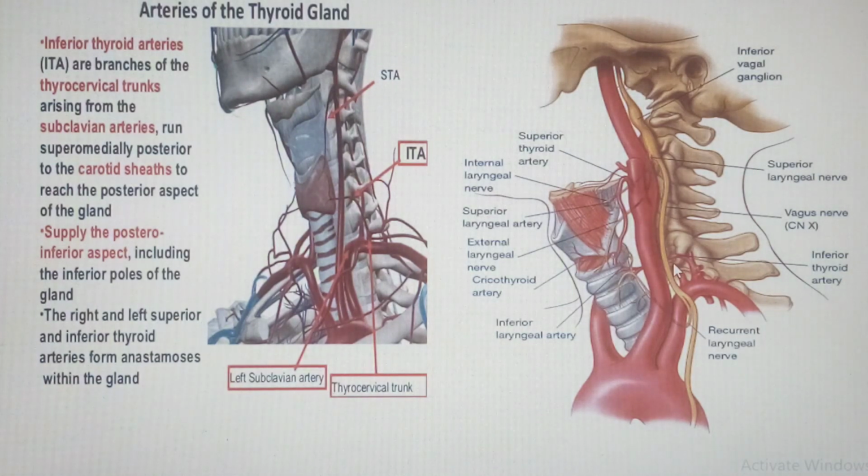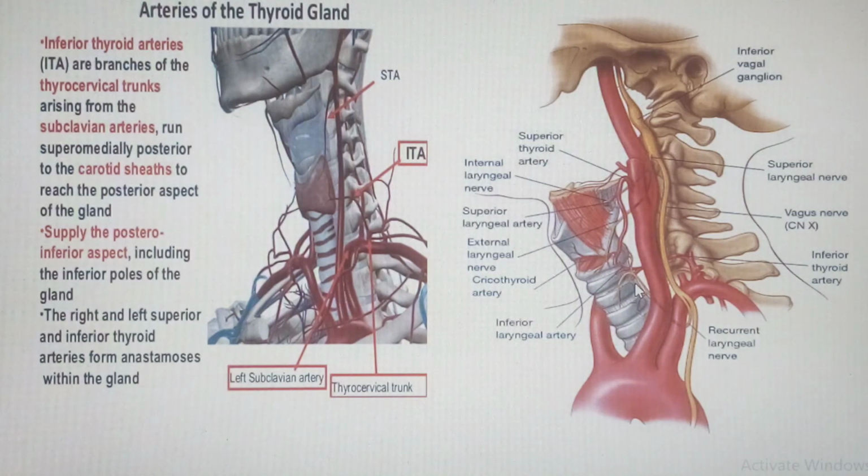So what will happen is that, as it moves and gets closer to the thyroid area, where the thyroid gland is, it will be moving alongside the recurrent laryngeal nerve. Now remember that the recurrent laryngeal nerve courses under the left subclavian artery. So it will be moving intimately with the recurrent laryngeal nerve. That is what we are going to see.